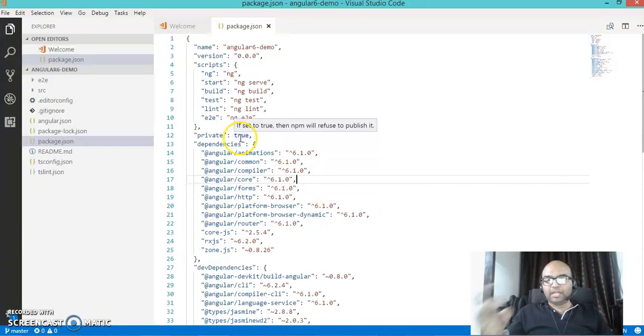Then you have the ng build command that is going to build your project and create a deployment folder, which you can simply copy paste to any server and it will run. Likewise you have the ng test command, ng lint command, and ng e2e command. ng test will fire all the test cases, ng lint will check all types of files for syntax or semantic errors, and ng e2e will do end-to-end processing.